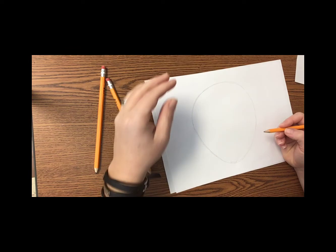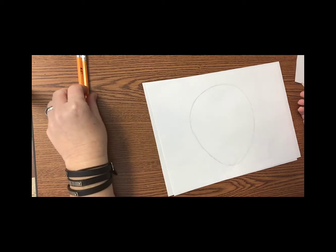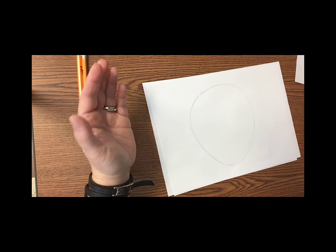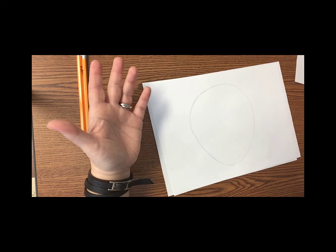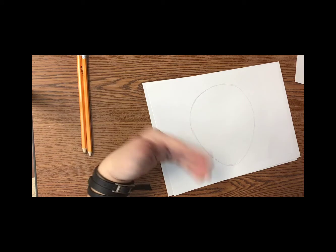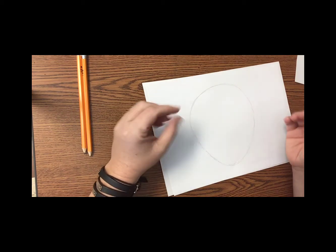Right, and you can always print out a face template and you can trace it. So if you got a printer at home, find a face template online that you really like the shape of, print it out, cut it out, then put it on your paper and trace it. I'm not beyond doing that. That is awesome because the more you do something, the better you're going to get at it. Even if you trace something, you have muscle memory and your body will remember the shape that you drew.